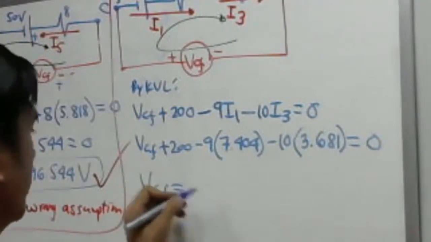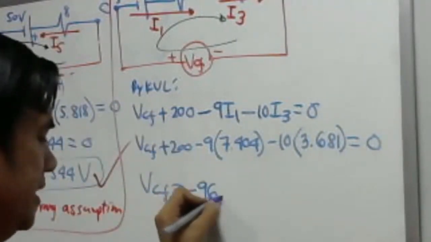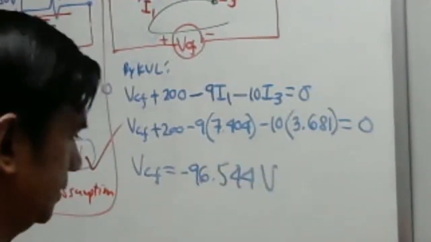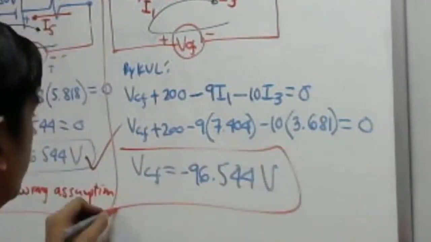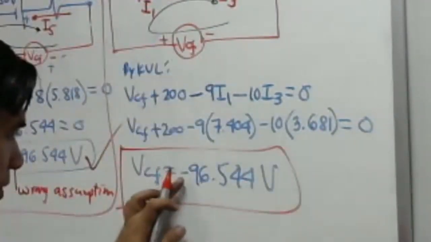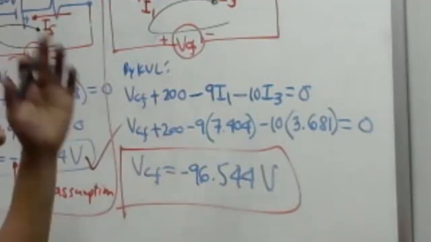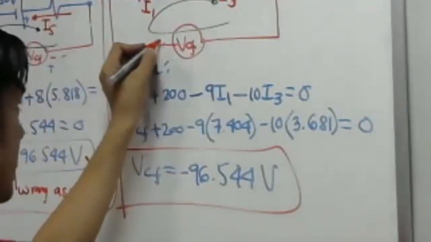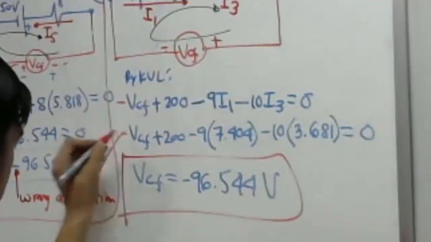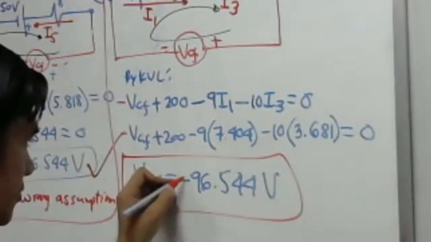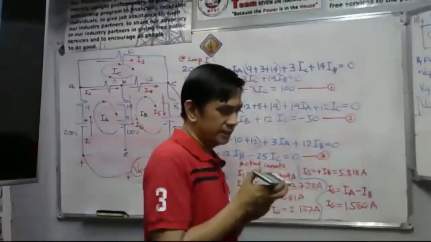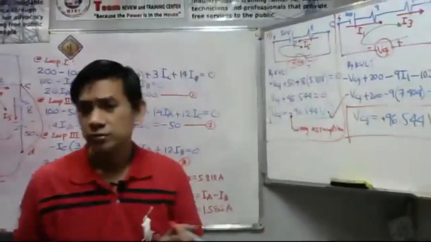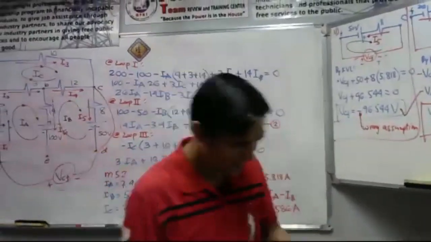So if we are to transpose, that will become negative 96.544 volts. Okay. Again, I just assume that this is the positive and negative. That is why it is negative. But if I assume that this is already the negative and positive, of course, this will become negative and negative. Just transpose BCF, that will just become positive, right? Did you get that? Okay, nakasunod ba doon? Okay. Sir, I still don't believe you. You don't believe? Okay, I'll show you another one.